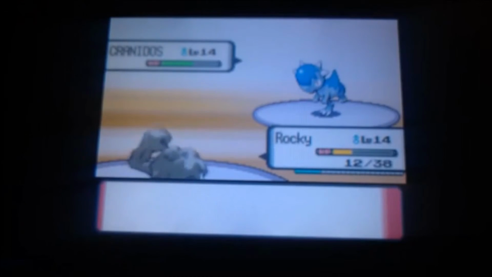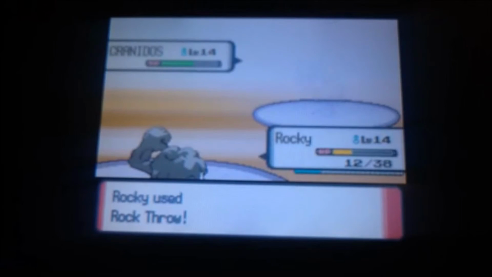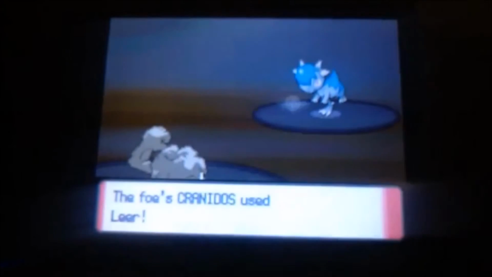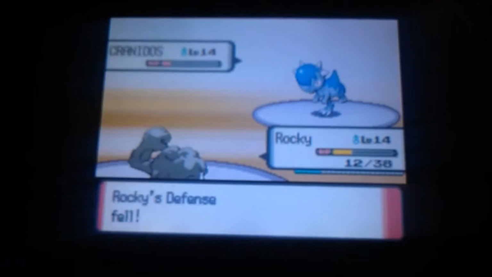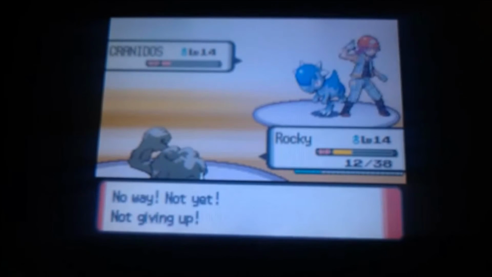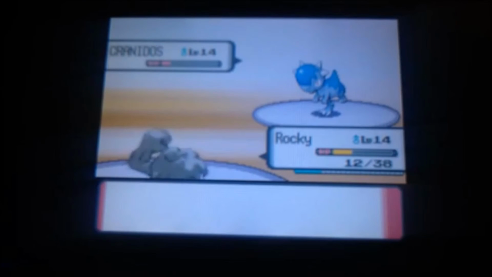And I have one. Oh, we got the Quick Claw. Yes. Rock Throw. Yes. Please crit. Please crit. No. But he's used both his moves. He used Leer. Yes. Oh, that was a lucky break. But you know what? Unless the Quick Claw kicks in again. Oh, ho, ho, ho. Wow. Yes. All right. Come on, Tackle. Please. No.